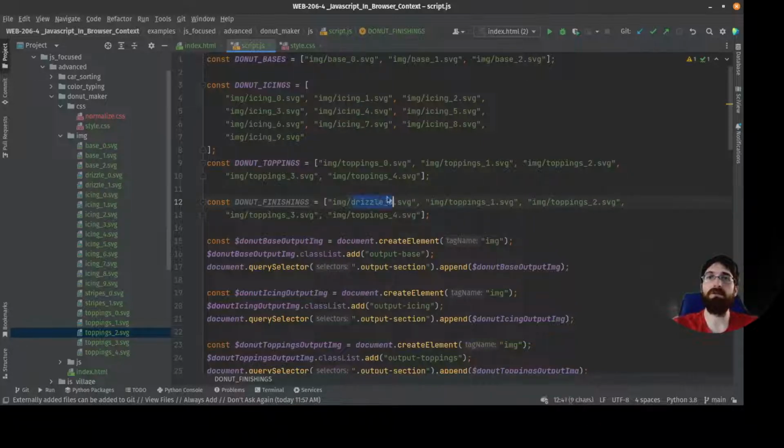We'll go drizzle 0, drizzle 1, and then stripes. Make the lines. Oh, frosting with less wastage. Make the lines. Oh, let them run off the edge. They're like sharp though. The zebra lines are, I think. See how they look. Maybe they don't look how I'm thinking. Drizzle. Stripes. 0. 1.